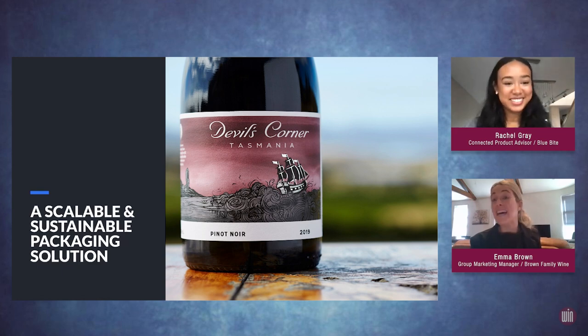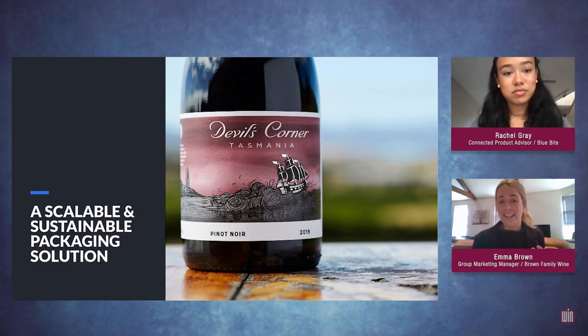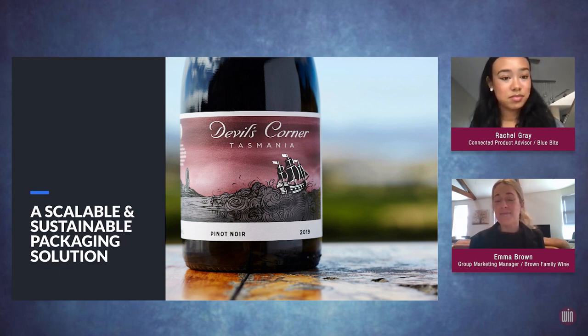Exactly. And I guess aesthetically as well, as a brand owner, I was quite hesitant to put a QR code on our pack. And this was for a limited time only to really test the opportunity. No one wants to see this big black and white square QR code on a pack, where the NFC really allows you to have a really hidden opportunity to connect with people. It's really this tiny little button that sits under the label, and our label supplier, CCL, are actually able to embed that into the label, so you don't have this cumbersome additional packaging piece using up your real estate.